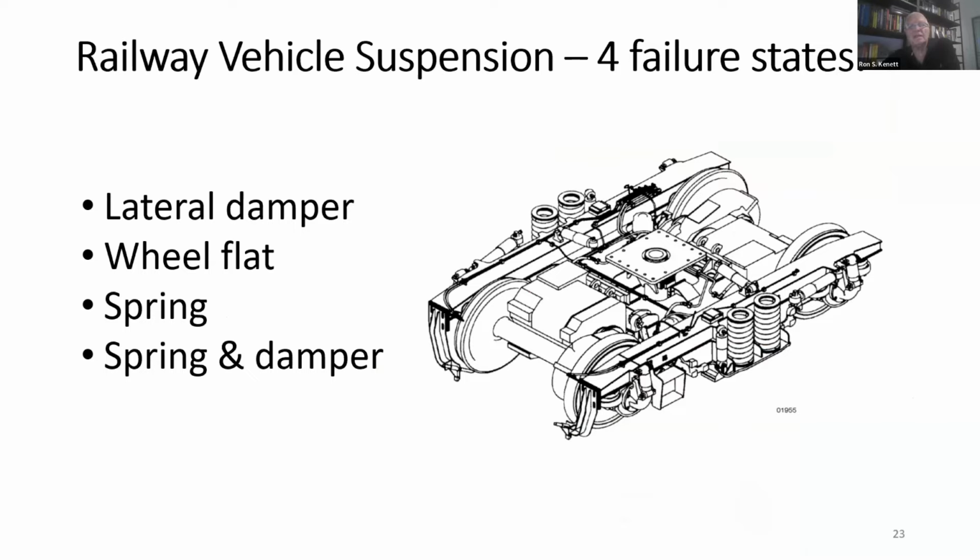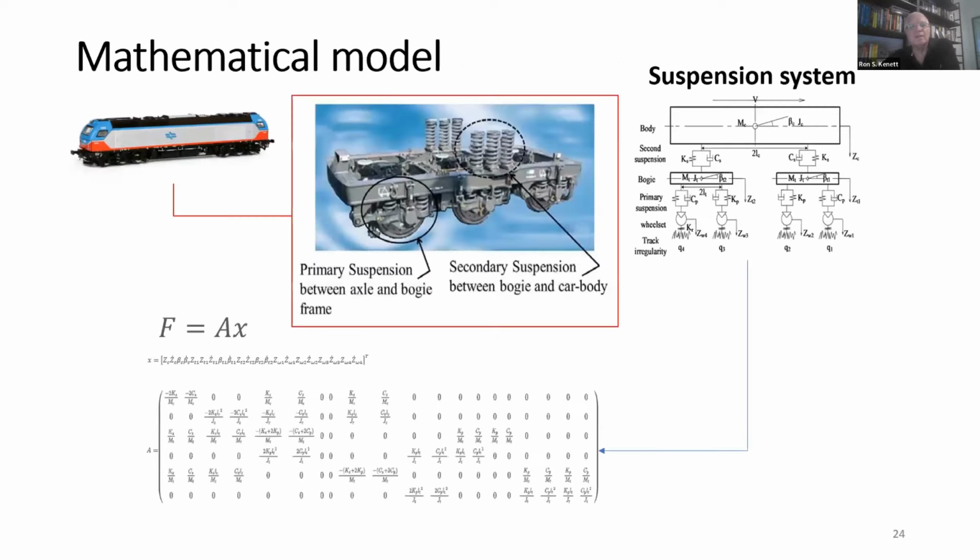So let's take a suspension system. Okay, there are failure states known to the suspension system. You just go through the data of the maintenance depot to figure out what are the failures. There is a lateral damper failure, a wheel flat failure, a spring failure, a combined spring and damper failure. So we know what failures occur. We have sensor data. What can we say from the sensor data that relates to these failures? And can we use the sensor data to diagnose the failure, to provide some prognostics on the failure, and initially to monitor the existence of such a failure?